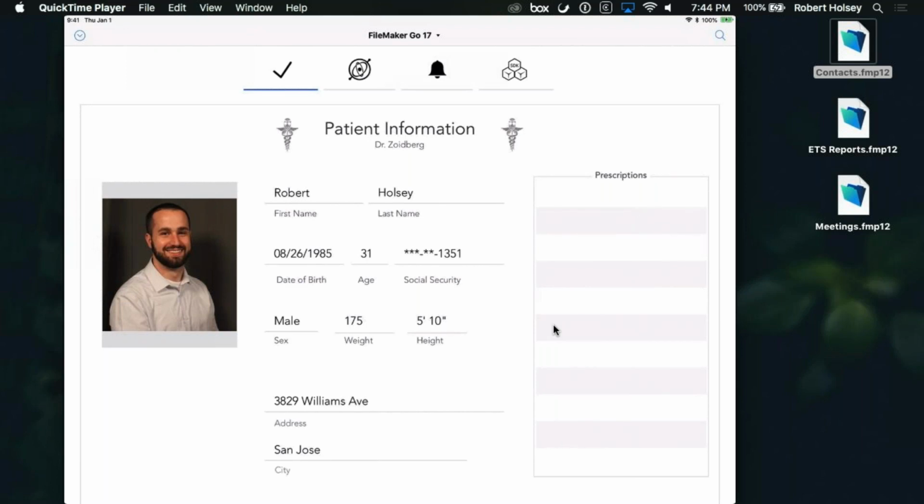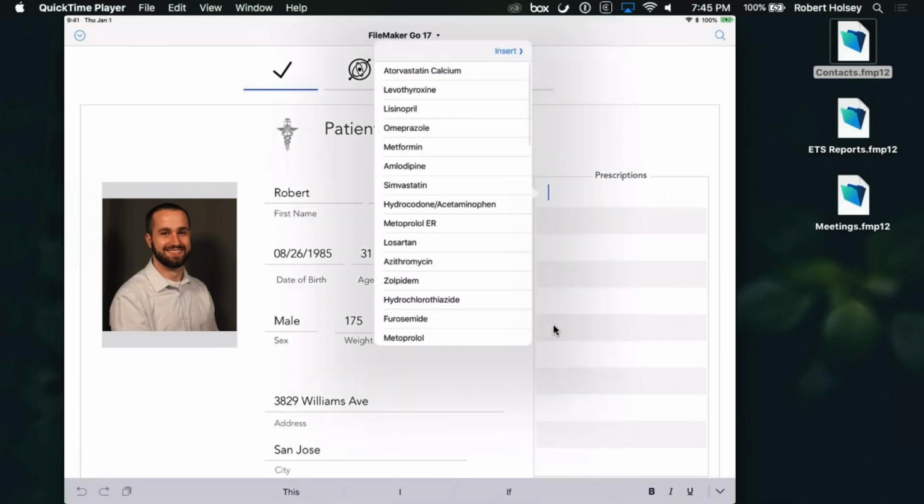But one area that we had missed was the autocomplete functionality. I heard a lot of requests for this, especially in the field of medicine, because we had nurses trying to enter prescription names or other very complex doctor terms. They were having issues with data entry mistakes, and the best the developer could do was put stuff in a value list. But there are so many different prescription names out there that scrolling through an extremely long list wasn't really any better. That was what motivated us to bring over autocomplete from the desktop.